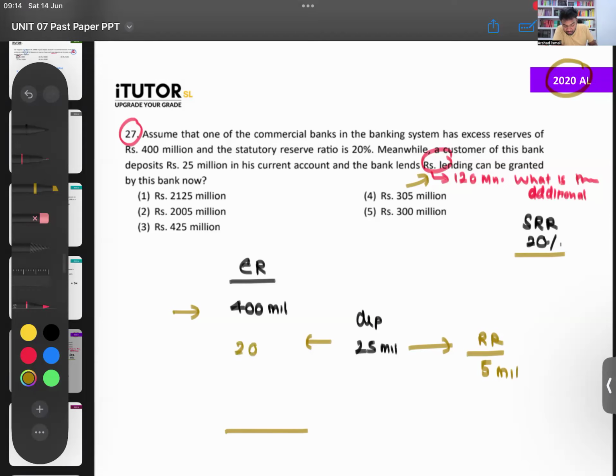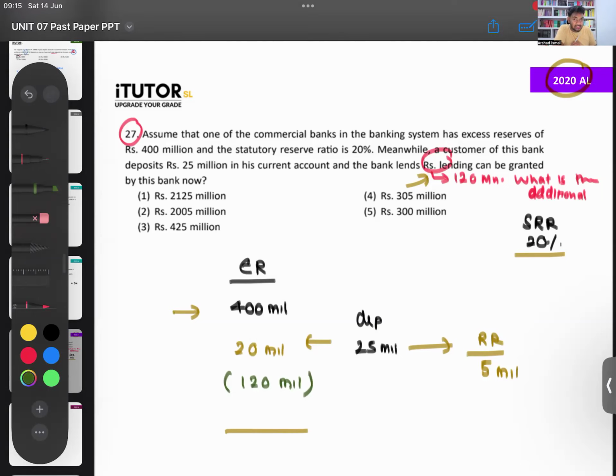So now, how much excess reserve does the bank have? At the very beginning, they had 400. Now, because this customer came and put a 25, taking 20 as excess, they now have 420 million of excess reserve. Then also the bank has given 120 million of a loan. That's what I have not typed. Let me make a note there. So then you can give your loans with excess reserves. So from this 420 and 120, they have given it to someone.